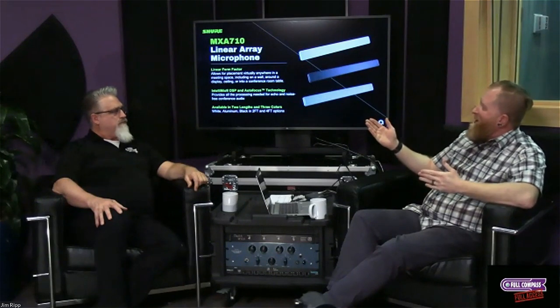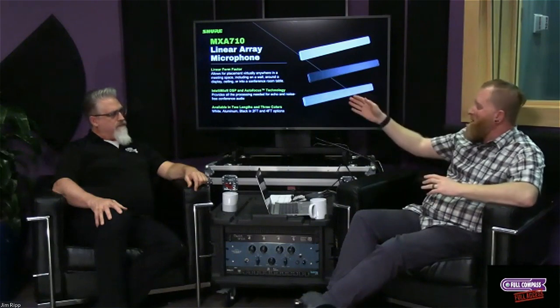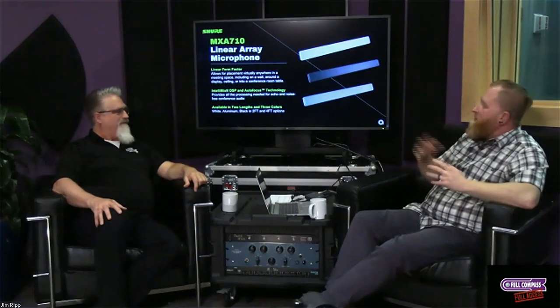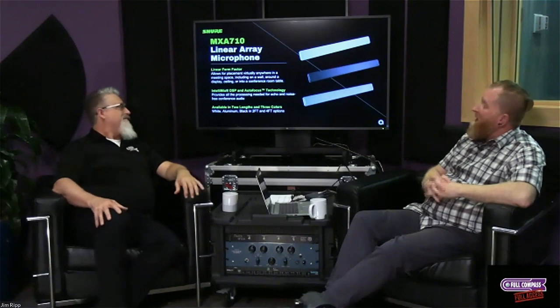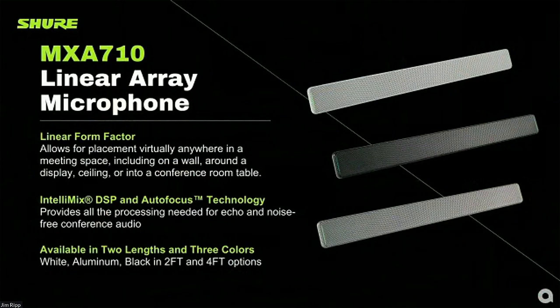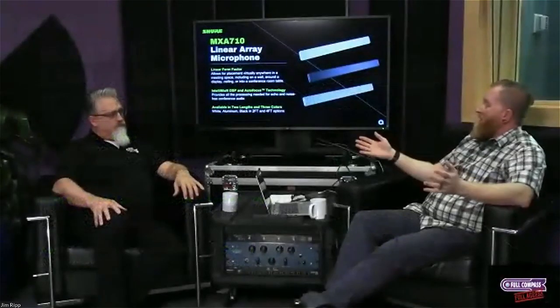There's also a fun thing I like to throw out. If you're doing it vertically and you want symmetrical, we also sell a dummy version. That's just the case, so you can keep that symmetrical look on your install. This one also comes in 3 different colors: black, silver, and white, or aluminum. And it comes in 2 different sizes, a 2-foot one and a 4-foot one. The difference is the number of lobes that you get. A 2-foot microphone will have 4 coverage zones, and a 4-foot one will have 8 coverage zones.